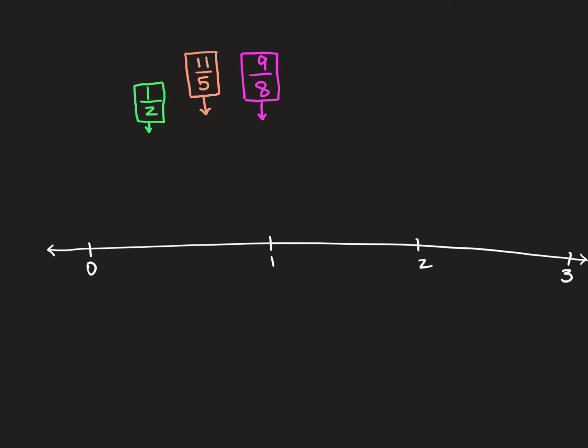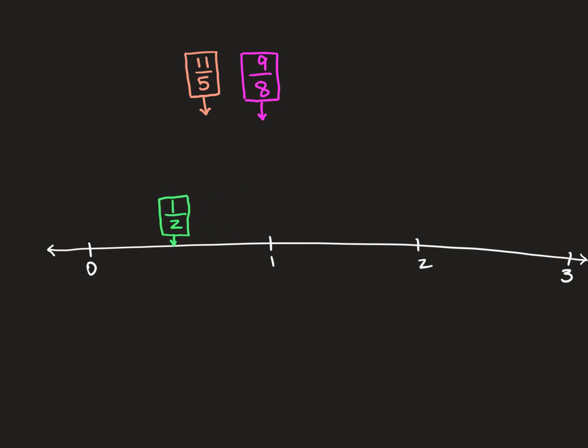So this is what I call a fraction clothesline. What we're going to do is we're going to figure out where should 1/2 go. Hopefully you know it's not over here. It is less than 1 and it is more than 0, so it's going to be somewhere in here. But if I left it over there, we'd all be a little upset because it shouldn't be closer to 0 or closer to 1. It should be right in the middle somewhere.